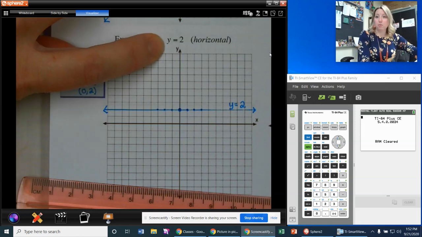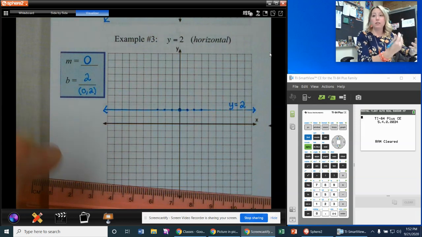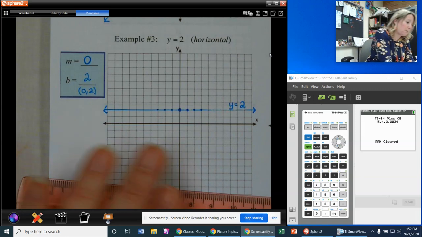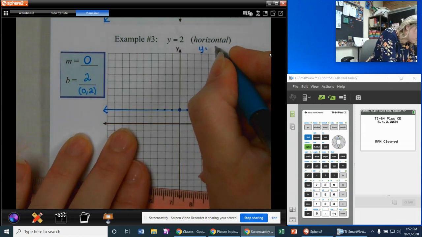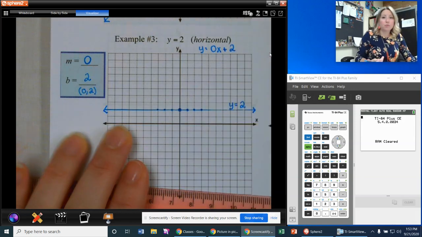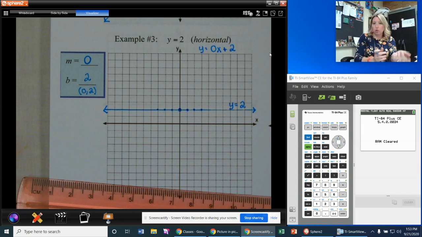This is y equals mx plus b form. That's why this is still a function. Yes, the number in front of your x is a 0, which is why I don't have to write the x. Think about it this way. Y equals 0x plus 2, right? But 0 times x is 0, nothing. So 0 plus 2 is 2. That's why we only write it as y equals 2. Okay, so just kind of think about it that way.